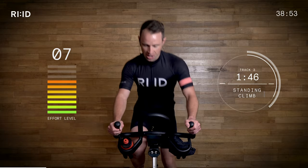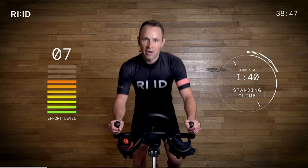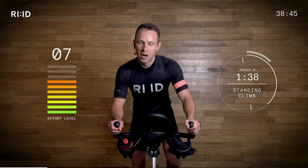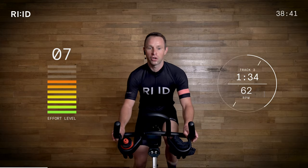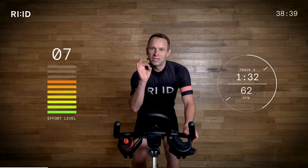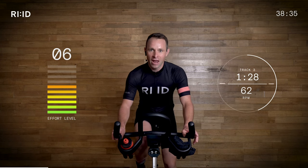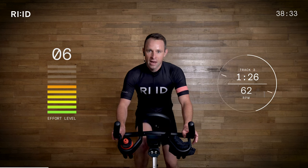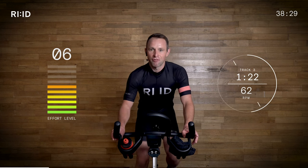Okay, you're doing really, really well. Get ready to sit down, position two. Looking for a beautiful, smooth transition — get ready to go from three to two. Ready? Three, two, one, pedal strong. I'm going to take a little bit of resistance off. Tap through, keep climbing. Adapt to that resistance nicely.